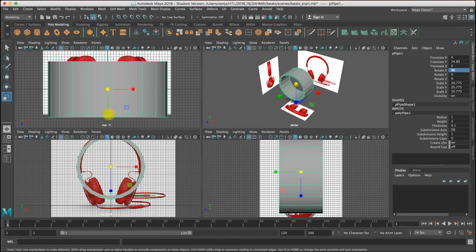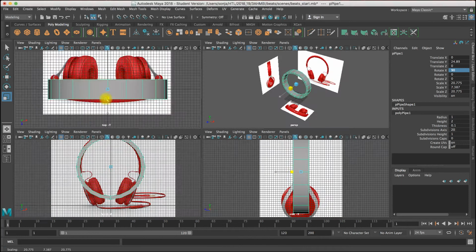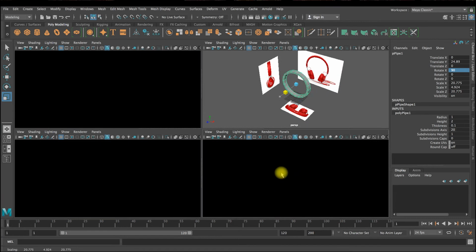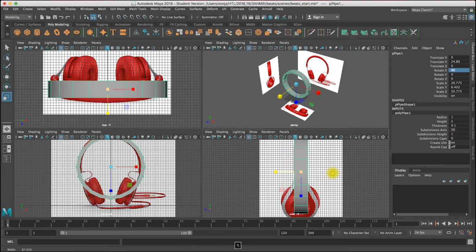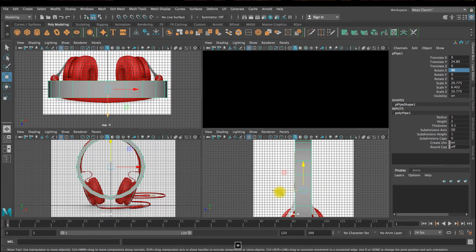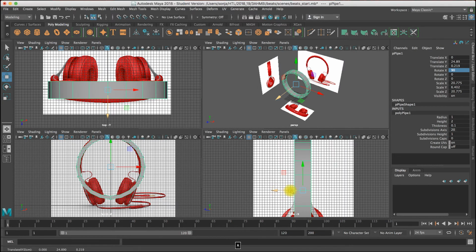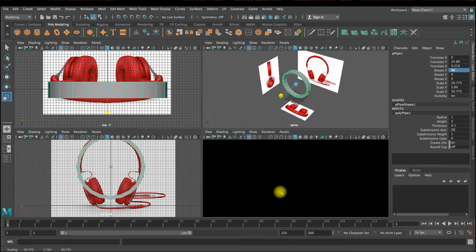So it's not too bad. And so I scale it, actually we don't need the top view here, because we're getting happy with that one.